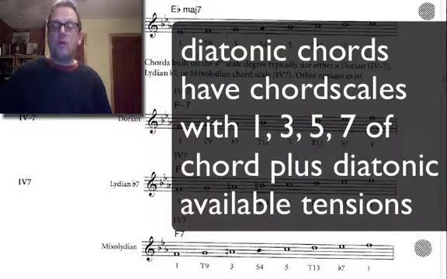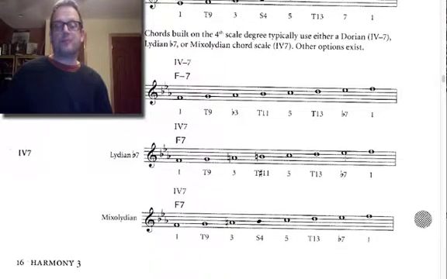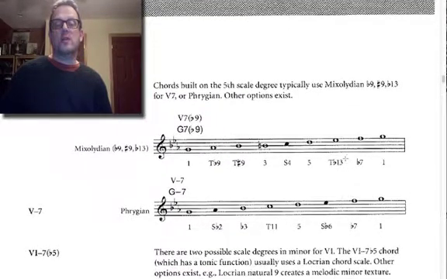Again, all the chord tones will be part of the chord scale, the 1, 3, 5, and the flat 7. And then tension 9, G, is always going to be in this key. Then the question is, do we want a B natural in there so that we have melodic minor? Do we want a B flat so that we have S4, so that we're borrowing from the Dorian? A lot of different choices that we can use. So you can go through each one of these.